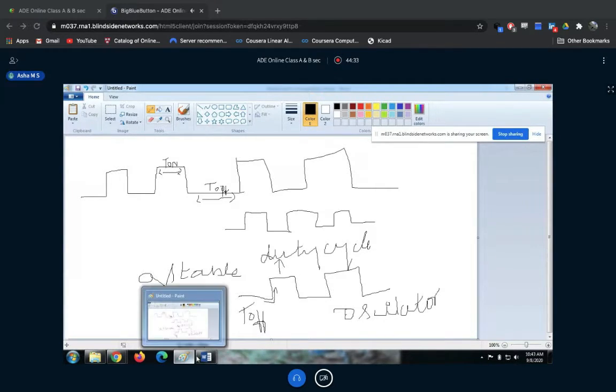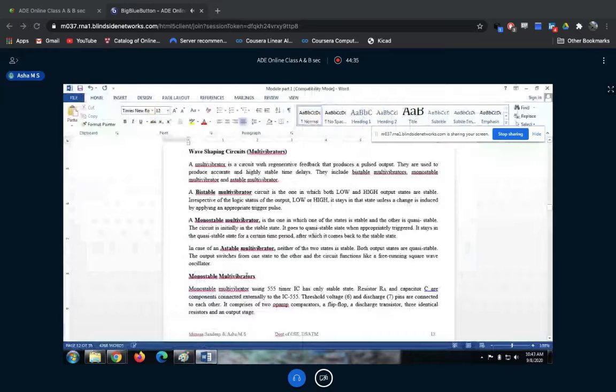And coming to our syllabus, we have the working of monostable and astable. We don't have the working of bistable, so don't worry. But in the lab examination, they will ask it in the theory. In your practicals, you are going to implement only the astable multivibrator. We are not going to implement monostable.